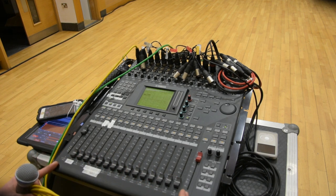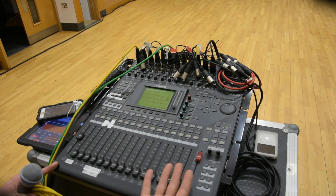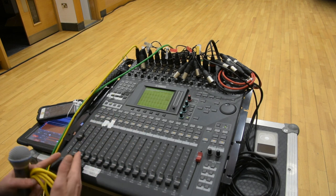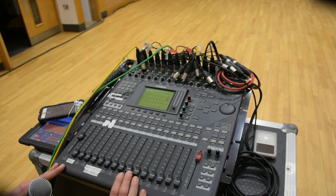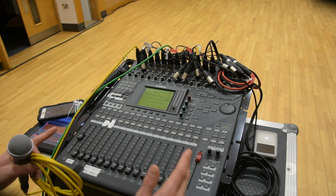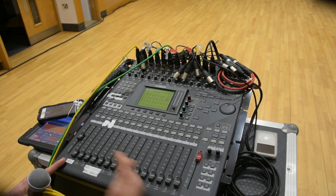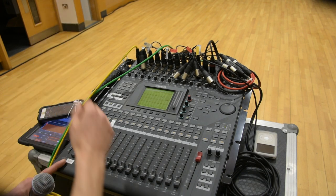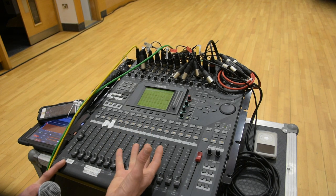It's really important to see your inputs to monitor wedges as a totally different signal chain if you've got the faders for it. Sometimes you're going to be doing monitors from front of house using auxiliaries — an auxiliary send pre-fader on your front of house input channels — because you just don't have the extra channels to effectively duplicate all your inputs from stage and put them on a different layer. But if you can at any point duplicate your inputs, there's your front of house layer and there's your monitors layer: totally independent signal paths, obviously sharing the stage and the pre-amplifiers — the analog head amp gain is shared.